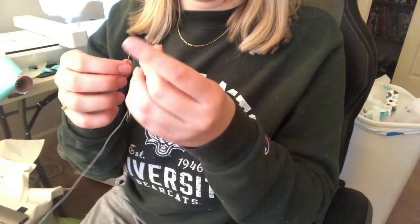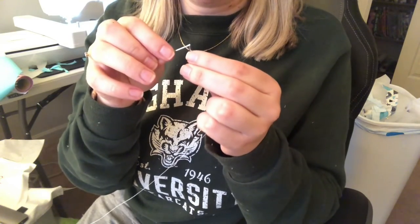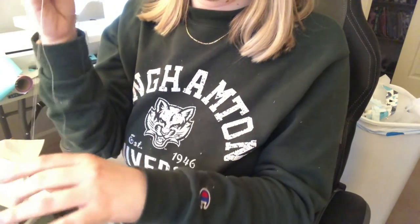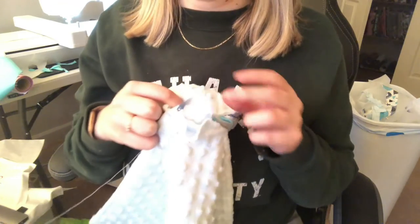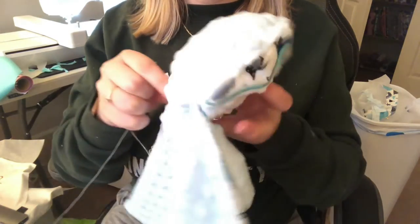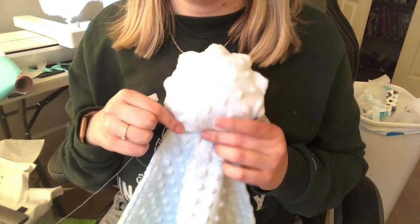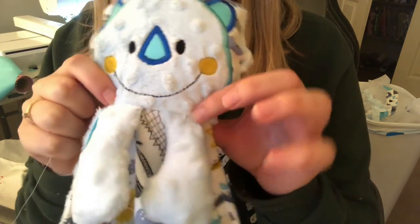Right now I have my thread that I literally just used for my sewing machine. I have my self-threading needle. Ooh, first time. And then I'm gonna thread the thread through the needle, leave a good amount of tail. Now what you're gonna wanna do is tuck all of these extra bits. So these two flappy bits, you wanna tuck that into the blanket. So now you can see, once you sew up this hole, it will all be covered and it'll look nice and fresh.